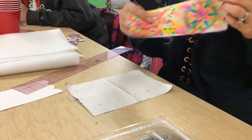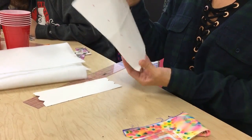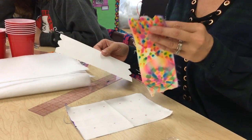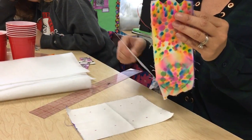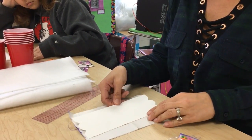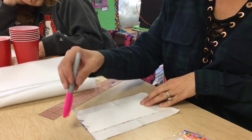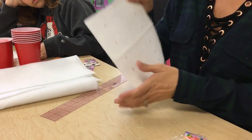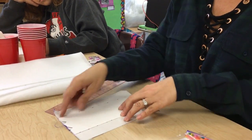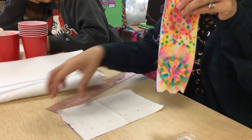Now that I have finished my keychain, I've taken my pattern — this was your original here. What I decided was that last week when I did it I cut the pattern exactly, but I felt like doing a little bit wider fabric would be better because it fits over the cup whenever you're trying to stretch it. You just want to make sure you take your pattern and make a few marks on the edge so you know where to color. Now you're going to draw your pattern on this piece and cut it out so you're ready to sew your keychain together.